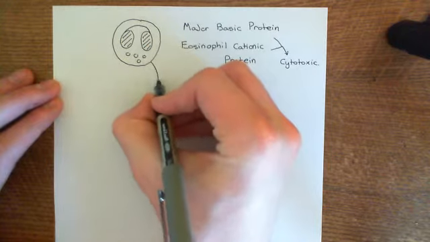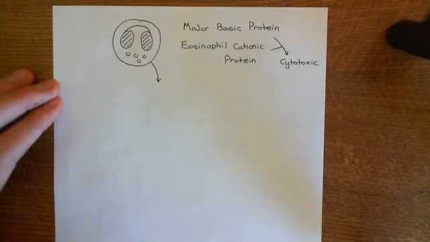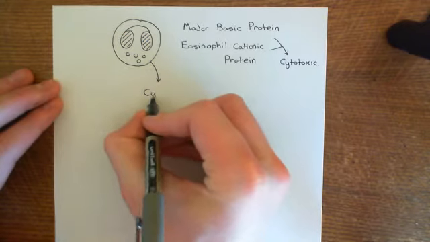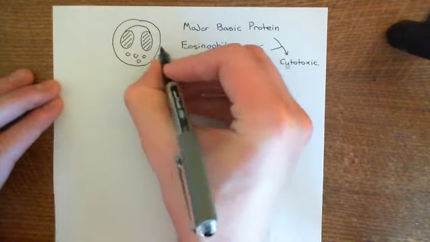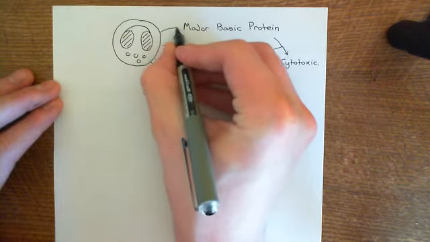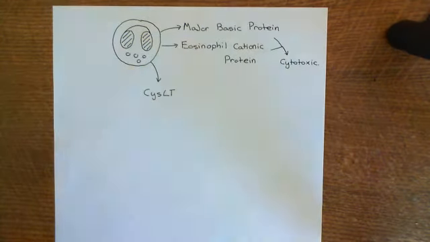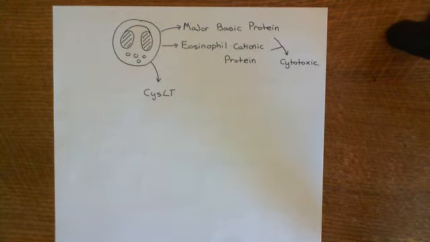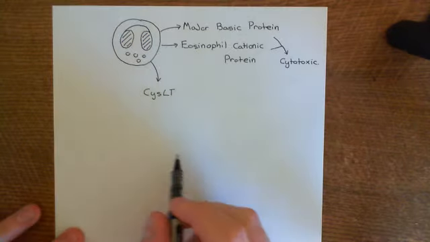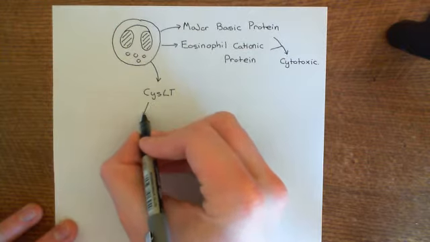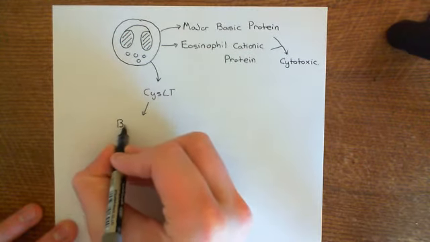In addition, interleukin-5 and granulocyte macrophage colony stimulating factor also cause them to make more cysteinyl leukotrienes, which maintains the contraction of these smooth muscle cells, at least to a certain extent, not to the same extent as you have in the immediate phase, but to a certain extent maintains the contraction of the smooth muscle cells lining the bronchi, and therefore produces bronchoconstriction. So that's one of the portions of the late phase, that you continue to have bronchoconstriction.